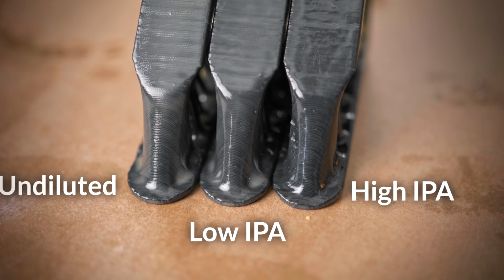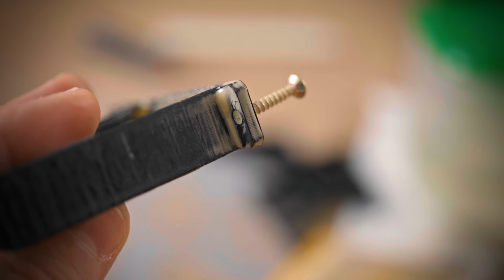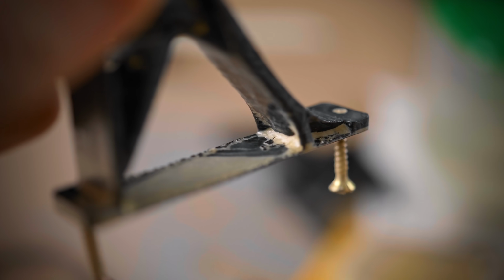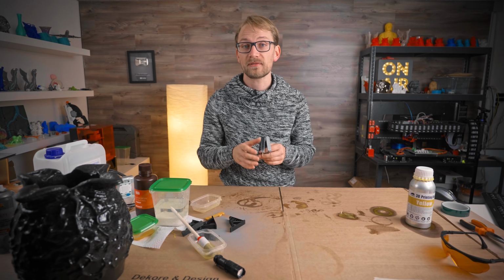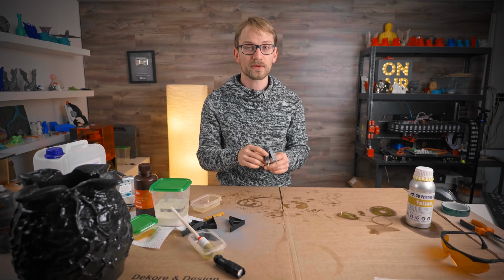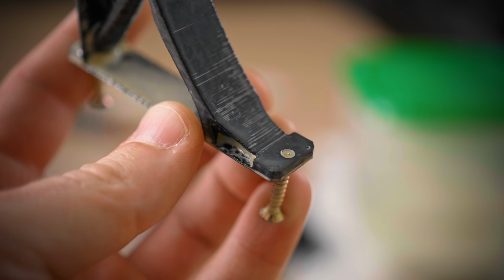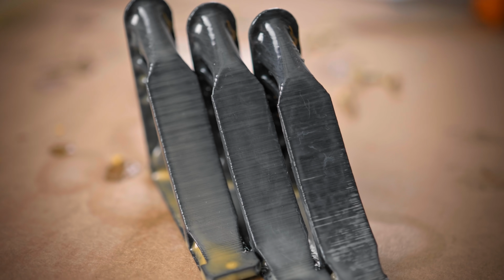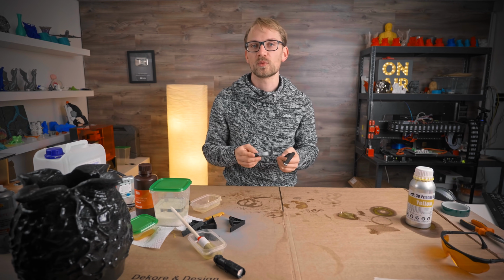One more thing that we can see with the thinned down resin is that the areas where there was more resin pooled up actually turned out sort of cloudy white. That's probably because it didn't let the IPA evaporate enough before hitting it with UV light to cure it. And also after a few days you can actually see this kind of lifting off from the PLA, so yeah, I should have definitely let the IPA evaporate more.